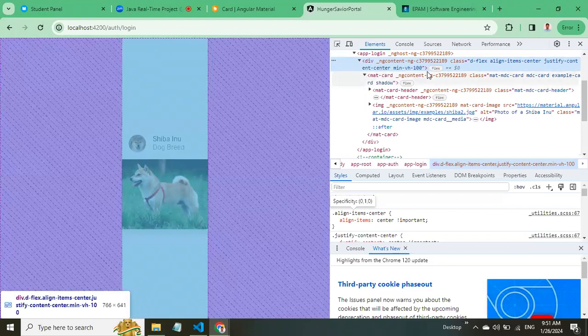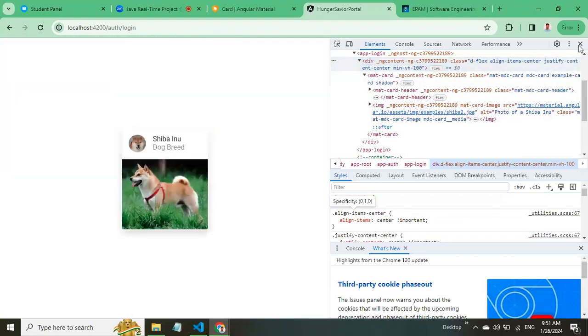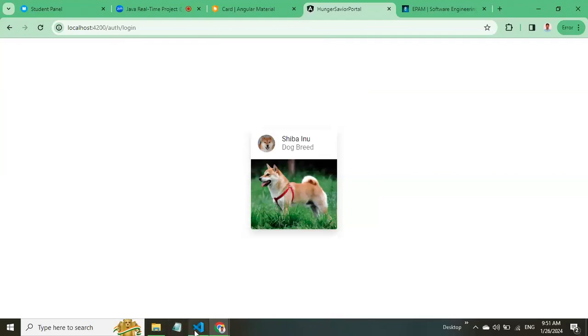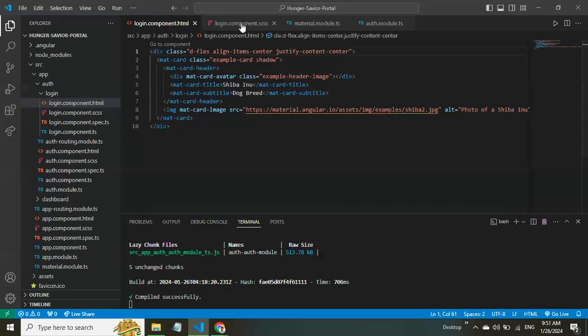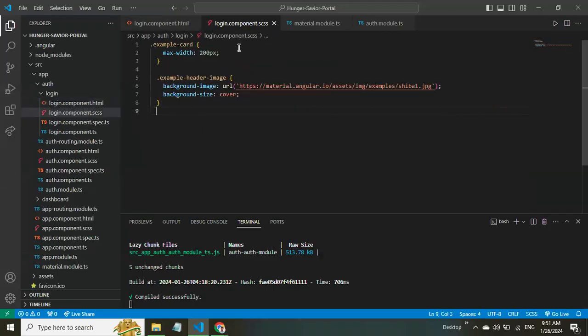Now you can just close this and go to the login component.css. And this is one of the interview questions on CSS where they just want to take the basic thing. So there is a div, there is some content. You just have to make that center in the div.